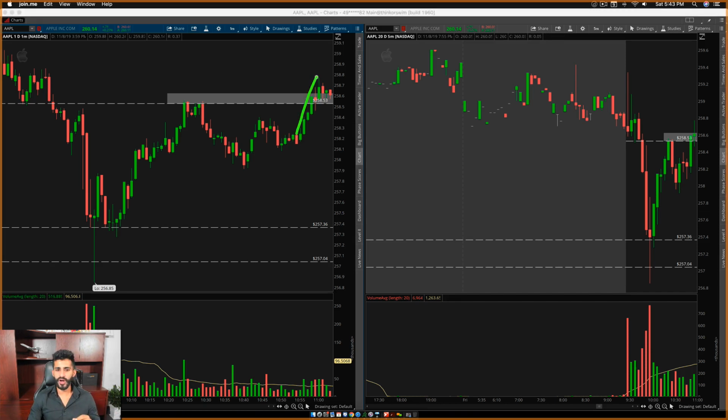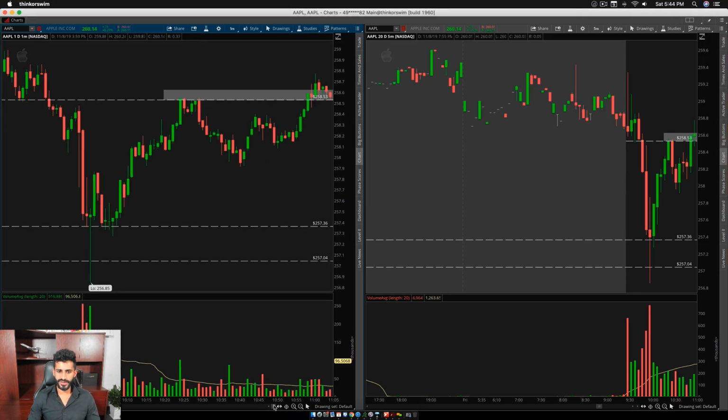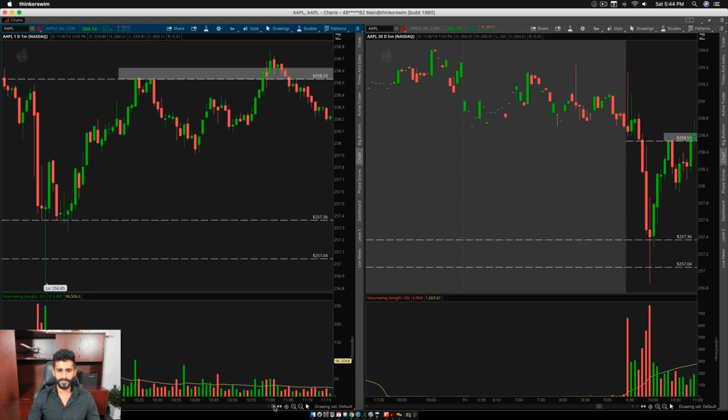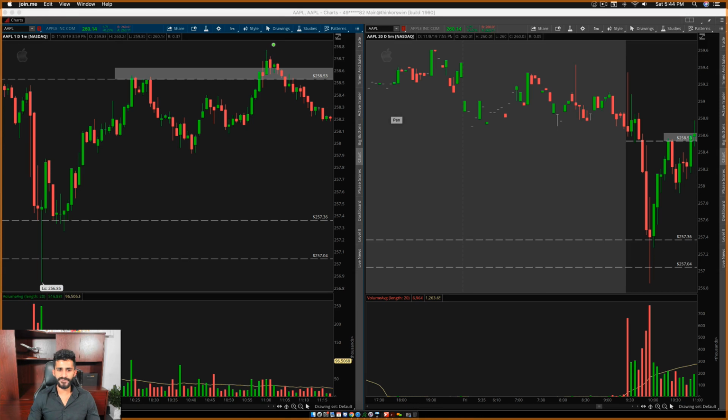Chart makes a huge move up, and now it's kind of giving me a bull flag, if you want to call it. It's taking a break. A break on 258.8 is going to show me a continuation move, and I will then get in. But I like the setup. Right now, I like the setup. What tends to happen? Boom. Setup gets very, very choppy. So what happened here is I saved myself from getting into a bad trade where a lot of retail traders entered and got caught up in this one trap.